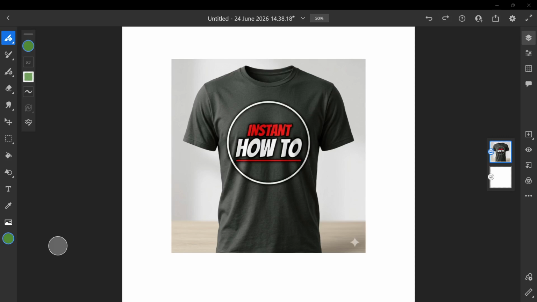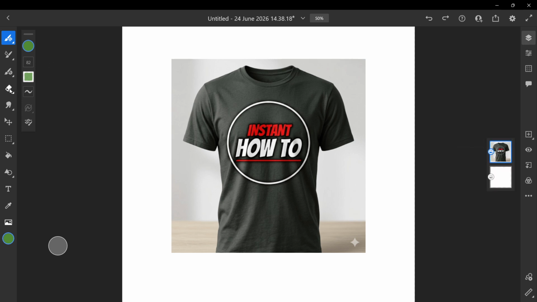In this video, I'm going to show you how to erase in Adobe Fresco. To do this, first you want to select whatever you want to erase and click on that specific layer. I'm going to use this image layer over here and click on it. If you can't see your layers, click on this layer button top right to open them up, and now you can select the layer you want to erase.